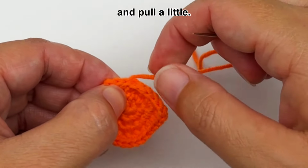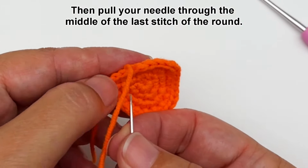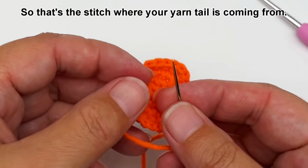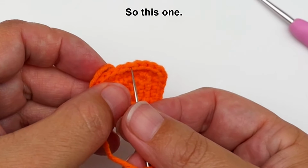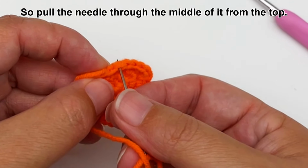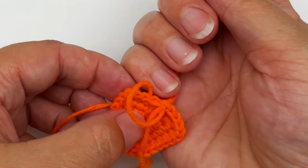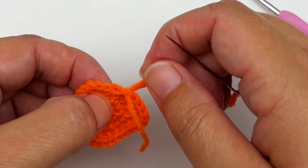And pull a little. And then put your needle through the middle of the last stitch of the round. So that's the stitch where your yarn is coming from. So this one. See the yarn coming from it? So pull the needle through the middle of it from the top. There we go.